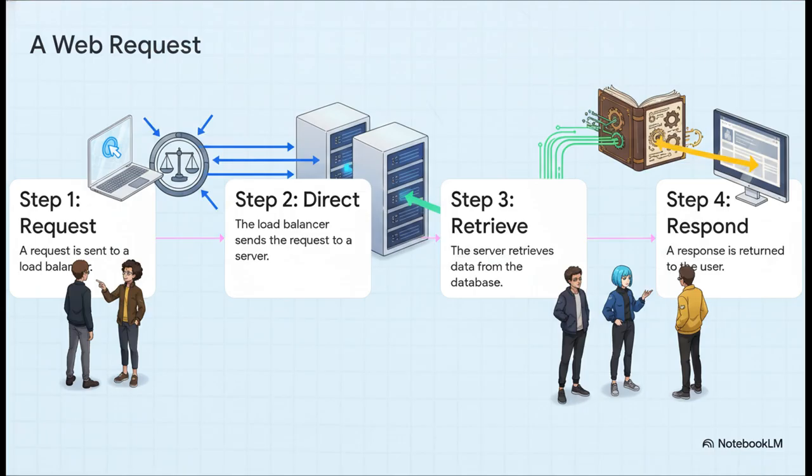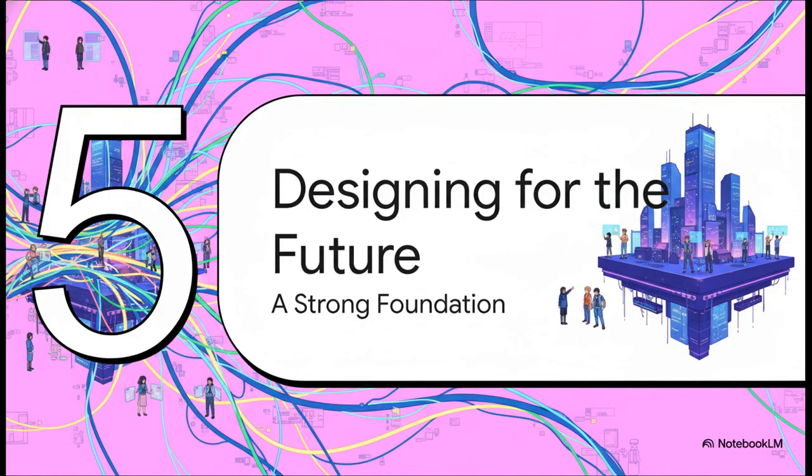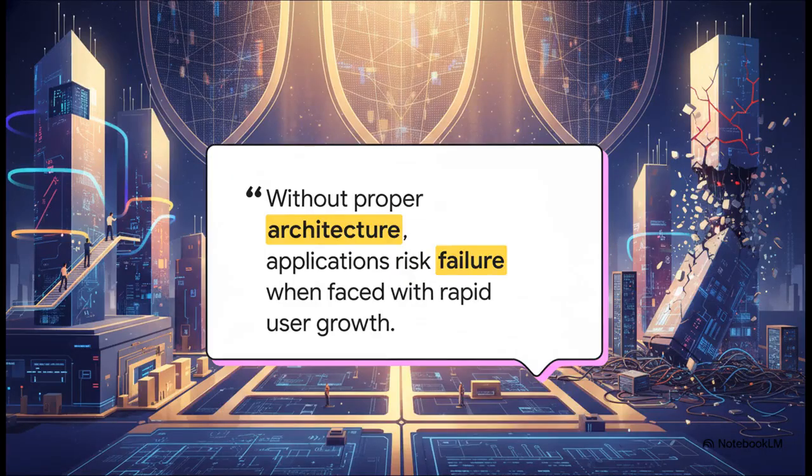That's system design in action. The really crucial takeaway here is that none of this happens by accident. It's all about foresight. Great system design means building a strong foundation from day one, planning not just for the users you have right now, but for the millions you hope to have down the road. It really all comes down to this. A brilliant idea, that's just the first step. Because without that strong architectural blueprint, success doesn't look like success, it looks like a total collapse. The design is what turns a cool idea into something that can actually last.